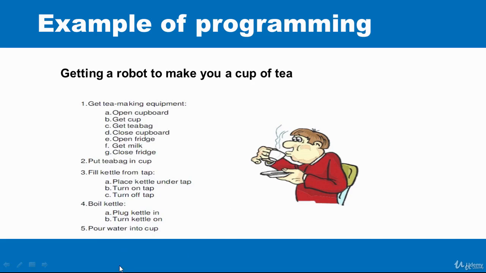So if any of these steps is reversed, for example, if you boil the kettle first and then later do the other steps, then by the time you get to it, the cup of tea might be cold. So it's very important that when you provide instructions to the computer, they are clear, they are precise for the computer to follow. Don't forget that the computer is just a dumb terminal, so it's as clever as you make it out to be. It will do exactly what you tell it to do.